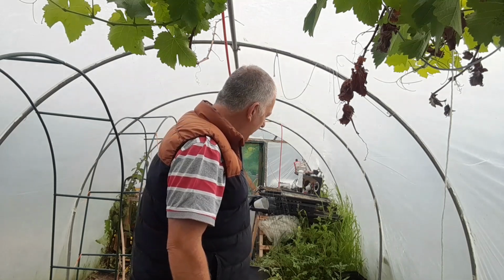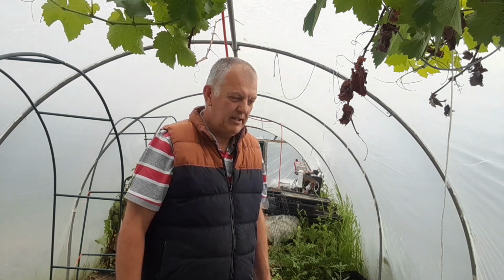I really enjoy now just coming down, having a look and seeing everything growing. It's such a reward after so many months of dull, cold weather and not much growing. Now it's all worthwhile, and every time I look at something I think, that needs doing, that needs doing, that needs doing.